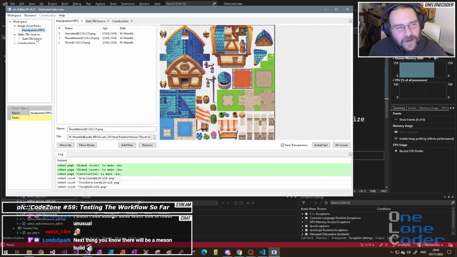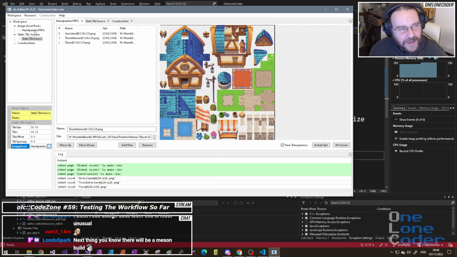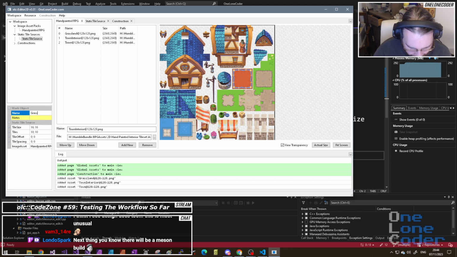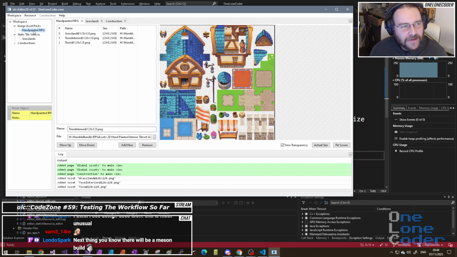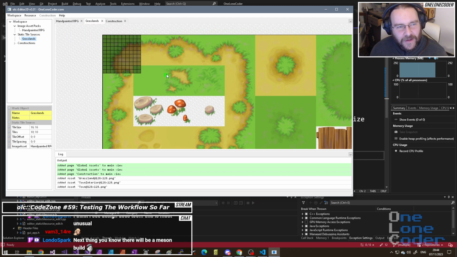Right, so each one of these asset packs I'm going to turn into a static tile source. So the first one, we'll choose the asset from the asset selection tool, which I quite like. This seems to work quite nicely. Grasslands, and this is what I need to be naming. So what this asset is. So let's call that one Grasslands, just so it's visible. There we go. And we need to set it up. So let's pull over. So I should be able to select these without them reloading the tabs, which is quite nice. If the tab's already open, it can go away and find it.